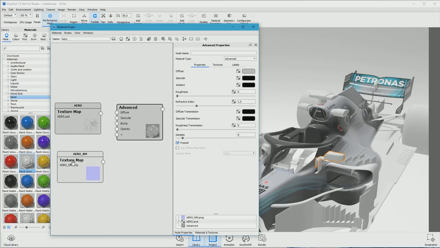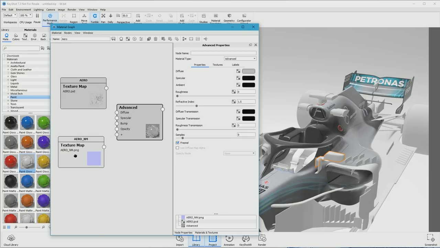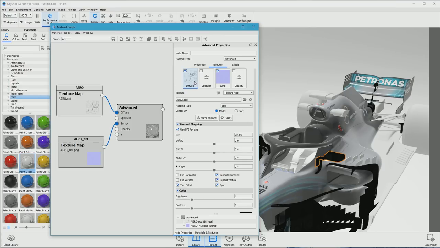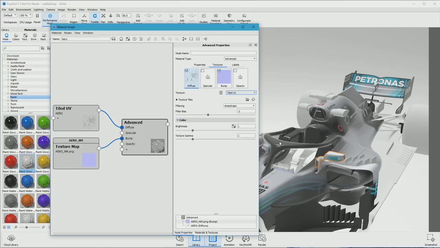And every time Keyshot freezes like it did there, I'm thinking, God, don't crash, because all of the times where I've been experimenting and practicing with this, Keyshot has crashed on me so many times. People gave Autodesk stick for their unreliability, but Keyshot, it's got some bugs in it. It really has got some bugs in it, but on the whole, it's been pretty good. As long as you save it on a regular basis, which I've not done yet. So I'll do this material and I'll save it. But as long as you save it, you're fine.